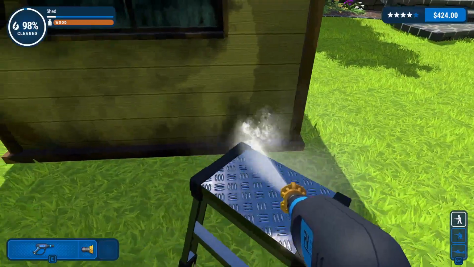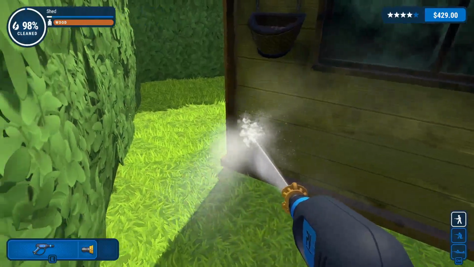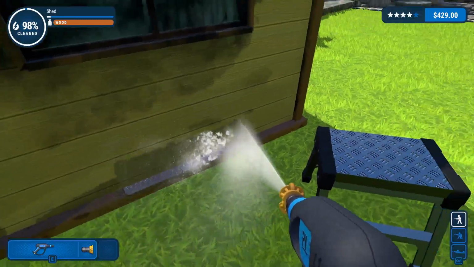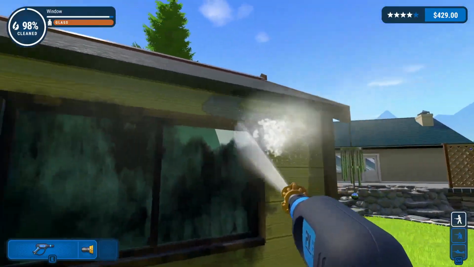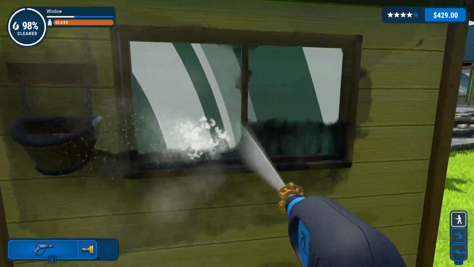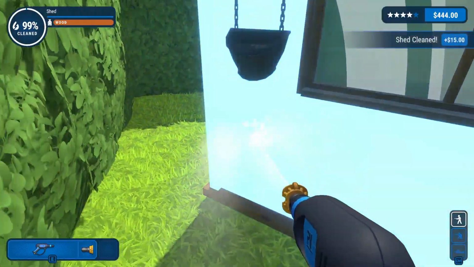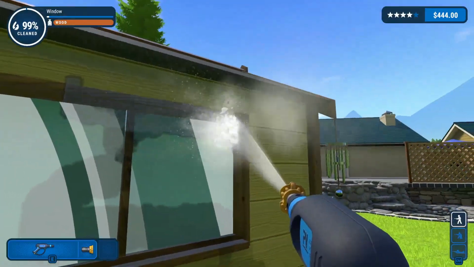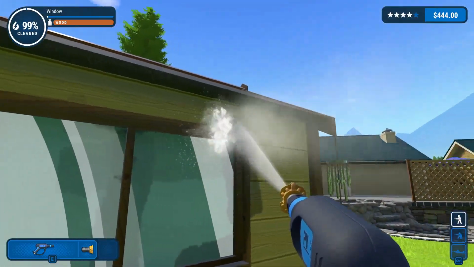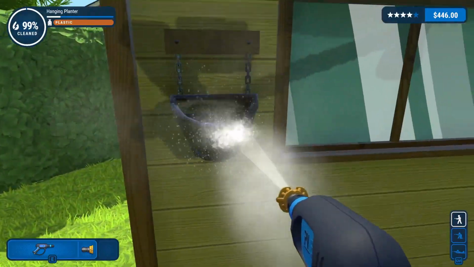Okay, now we get the other side and hopefully this is done. And then all that's left would be the lawnmower. And then we're done. Job complete. So, get the window. The second window, I should say, because there's just one on the other side, so this is the second one. Alright, there we go. Get the window. Get the planter. And that should be the shed done.